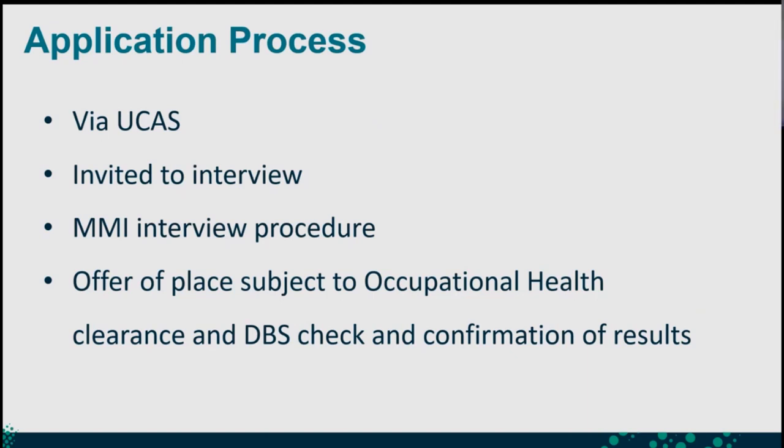Each station will ask you a different question, and what we're trying to do is tease out something of your character, of your personality. So by the time you've done those rounds of questions, we'll have a really good idea whether you're going to make a good paramedic or not. And in terms of bias and fairness, the interviewers know nothing about you until you sit down in front of them and say, hello, my name is. That's all they know about you. So in terms of bias and fairness, it is brilliant.